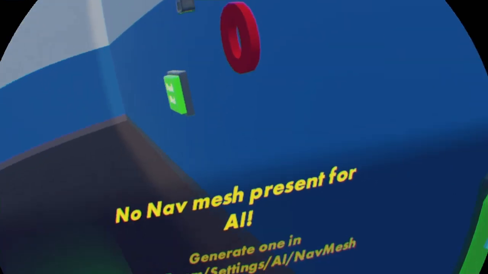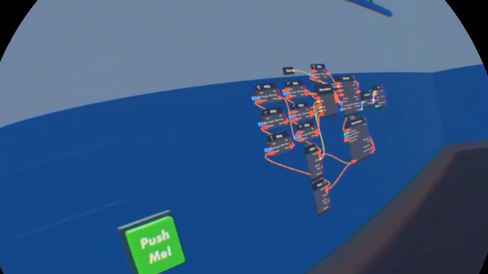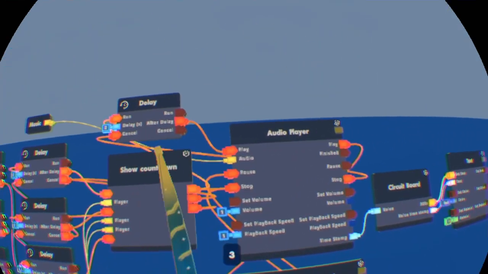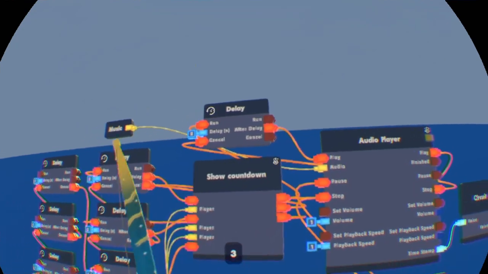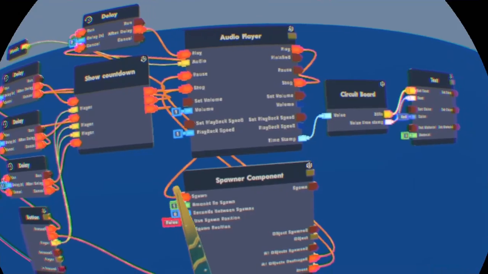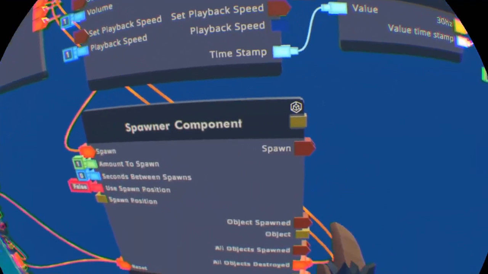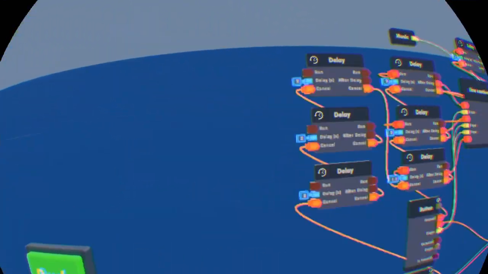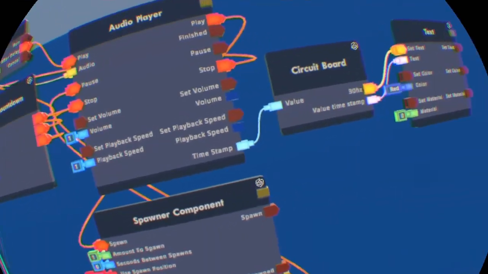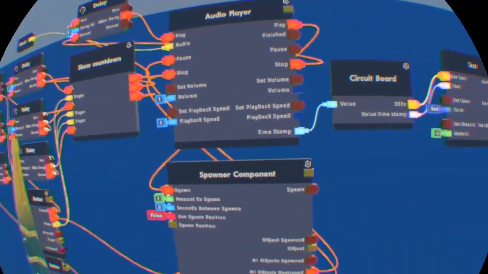Okay, so I think I did shoot a little bit there. Now I'll be watching what goes on right in this area right here. So here, the music starts as soon as this delay tells it to play, and that plays right as that spawns. Then yeah. So actually, now what we're going to be doing is, every time it spawns, it's going to make sure that it is stopped. So look.